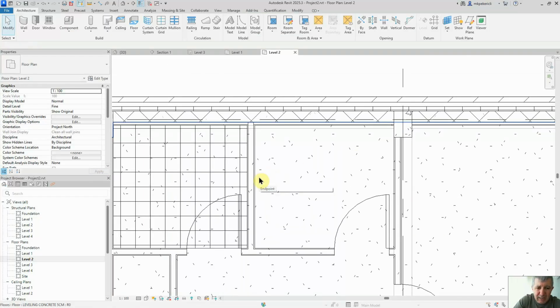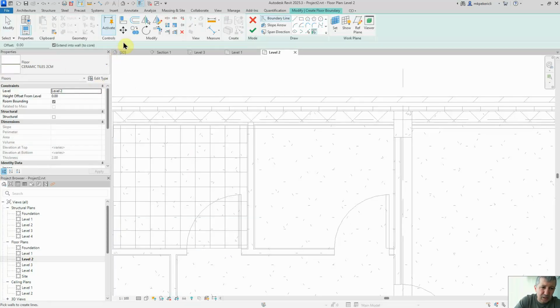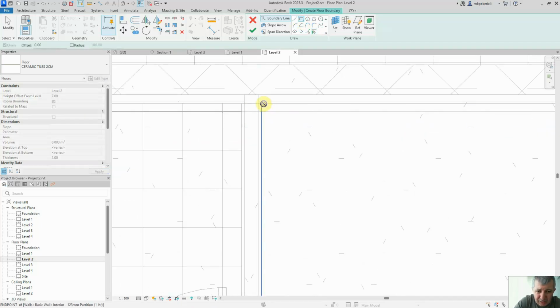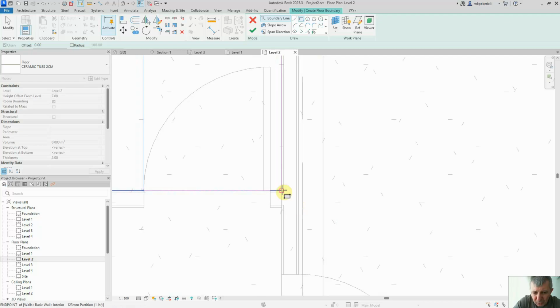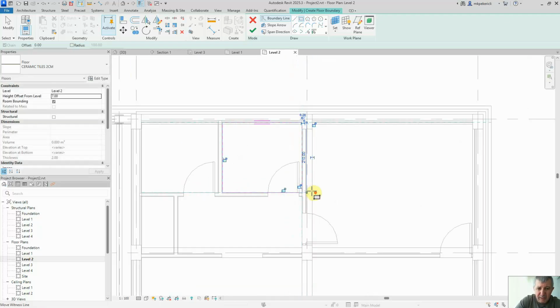So let's do the same thing. So again, floor, architectural floor, but this time let's put this offset directly, apply, and I will choose the rectangle drawing tool, and I will put the floor like that.